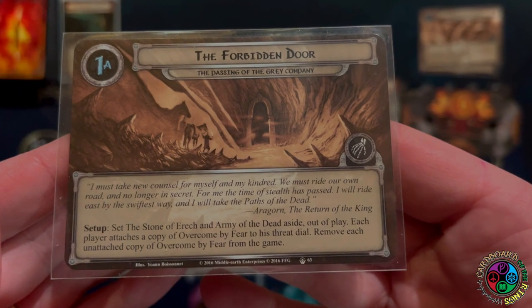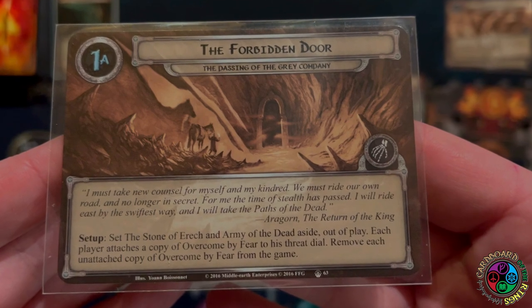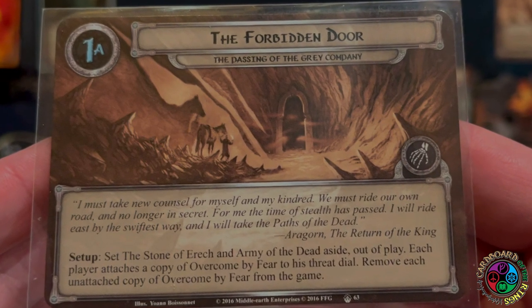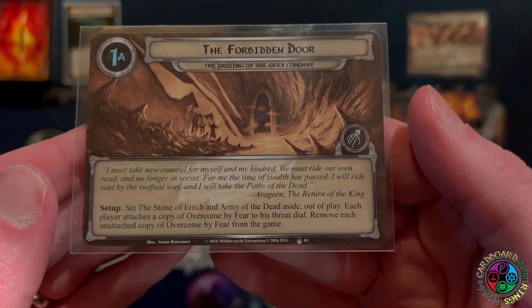All right, let's take a look at 1A, the Forbidden Door setup. We're going to set the Stone of Erech and the Army of the Dead aside, out of play. We're going to attach Overcome by Fear to our threat dial. And then we will remove the other three copies of Overcome by Fear.